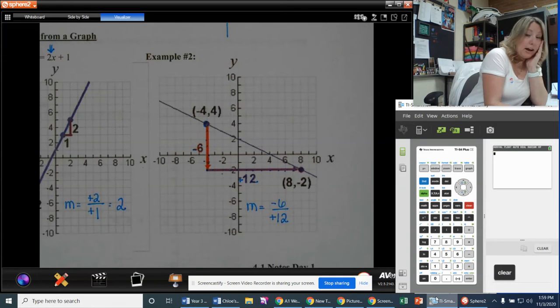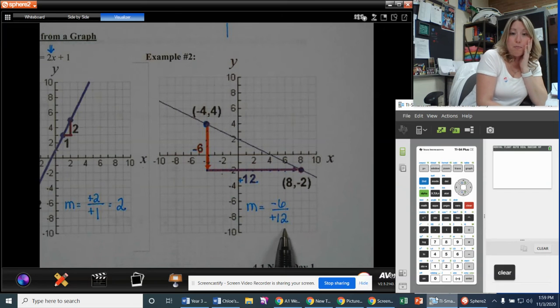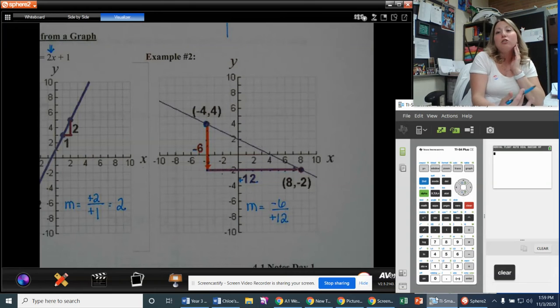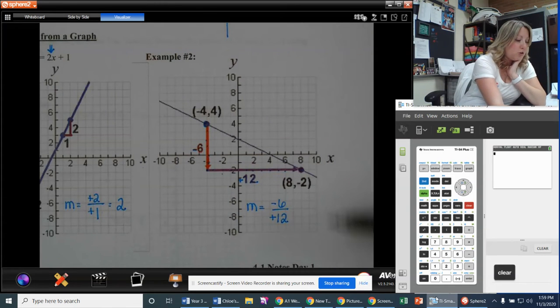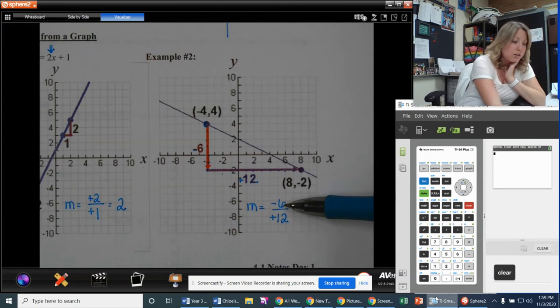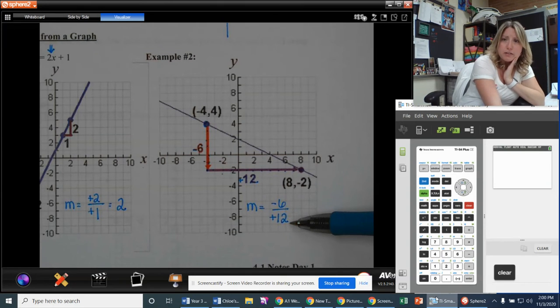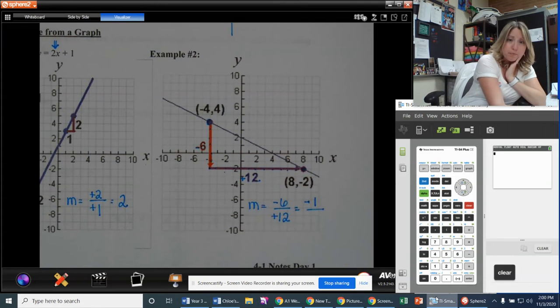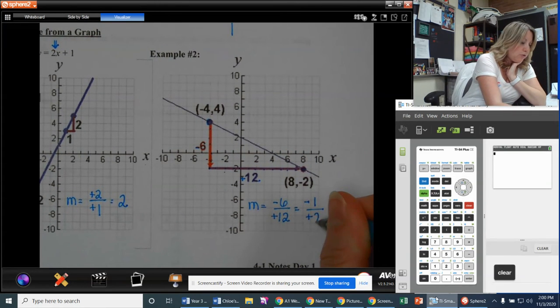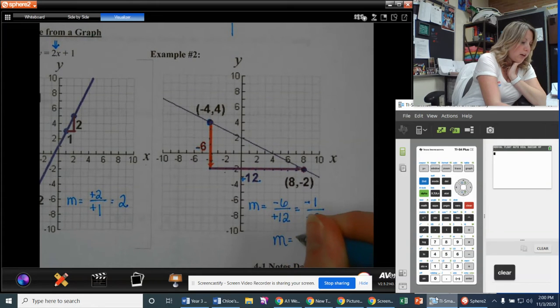Okay? Next, if your top number and your bottom number are both evenly divisible by the same value, then you need to reduce it. So we simplify our fractions. We don't leave them in this form. I would never put negative 6 over 12 into an equation, because that's not a simplified slope. Instead, what I would do is notice, 6 and 12 are both divisible by 6. What's 6 divided by 6? Well, negative 6 divided by 6 is a negative 1 on top. What's 12 divided by 6? Well, that's a positive 2 on the bottom. So what's my slope? It's negative 1/2.